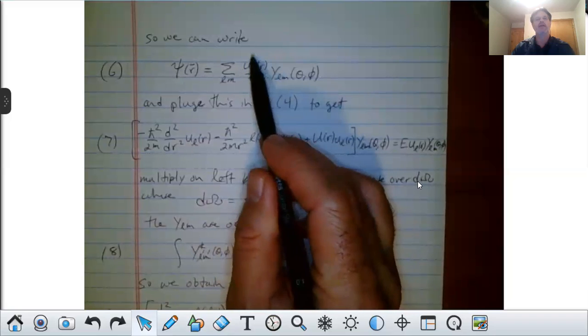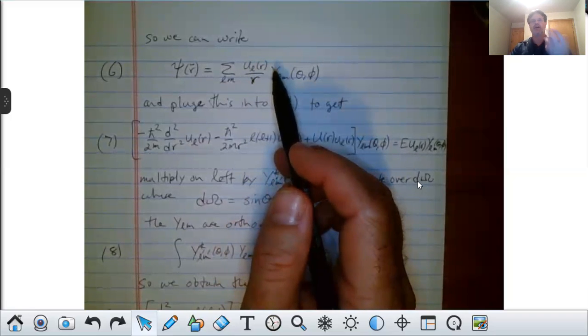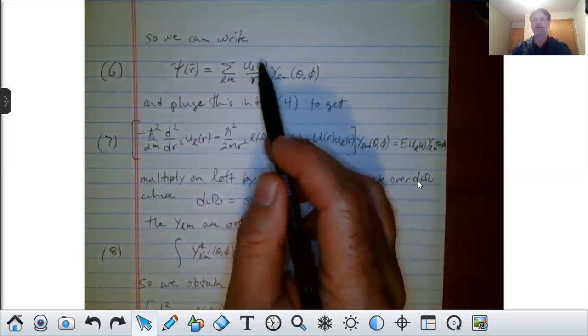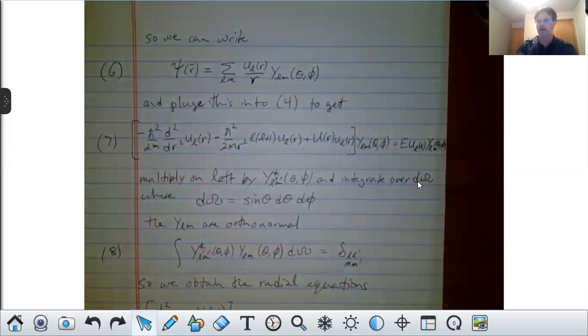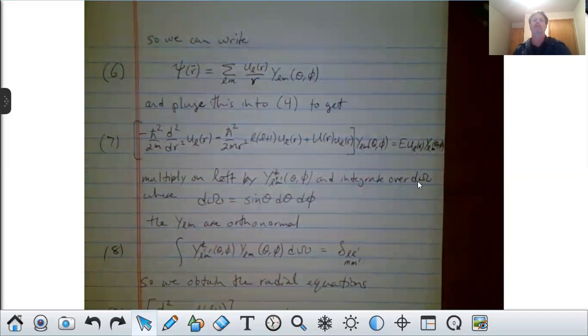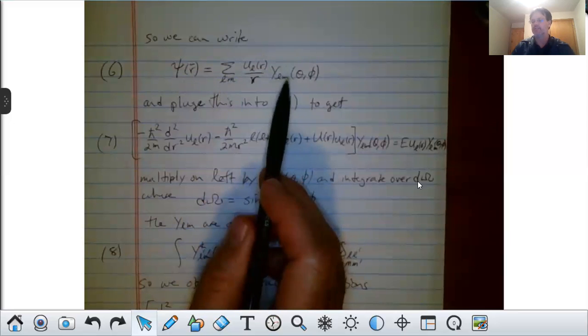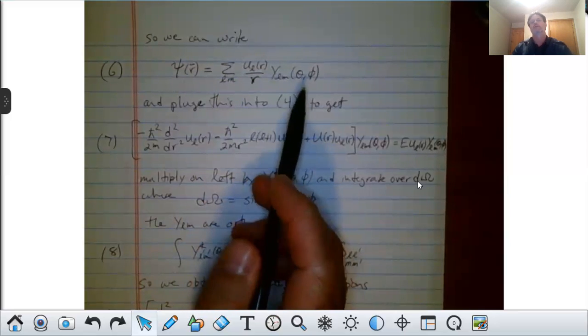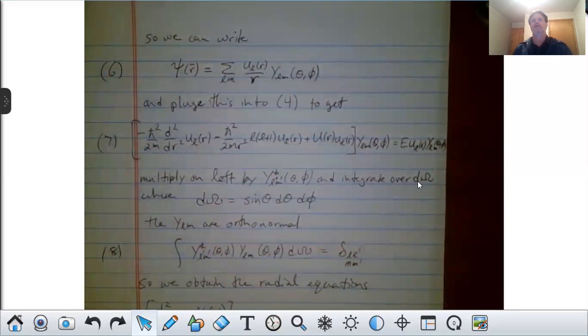Now I do get a radial part that is multiplying that function. It's kind of like my constant, right? If I did a Fourier series, these would be my constants that I need to choose to give me this function. You could also have within this a normalization constant if you're doing a bound state problem, things like that. But the point is that I am writing the solution as a sum of known functions. Mathematically, you would say this is a complete set of functions. It can describe any function in that three-dimensional space.